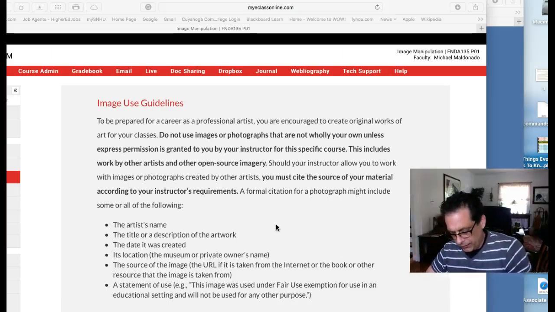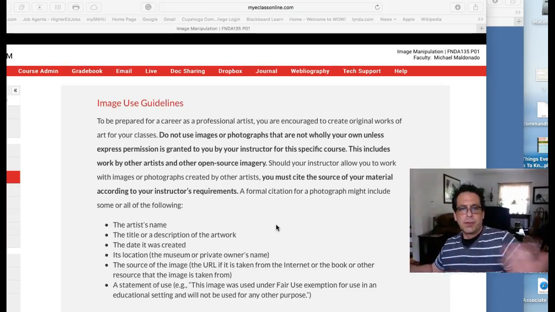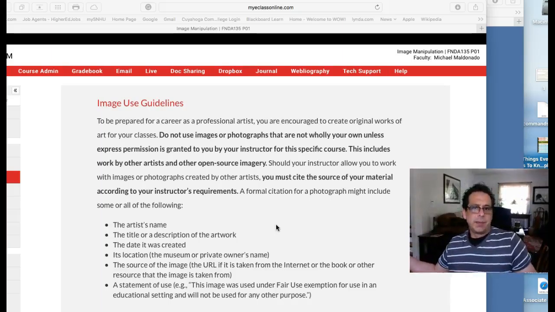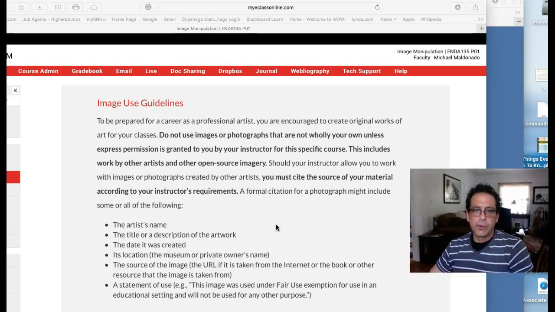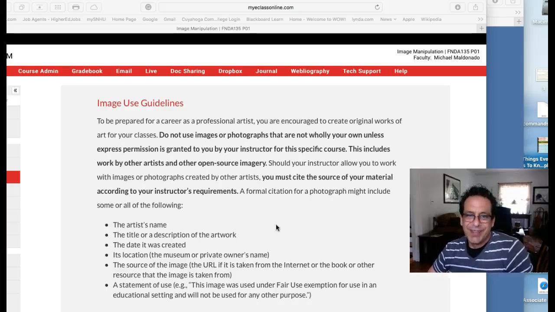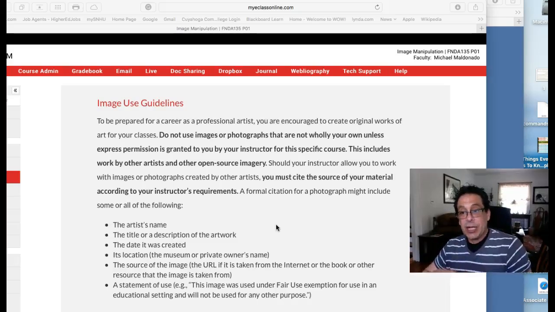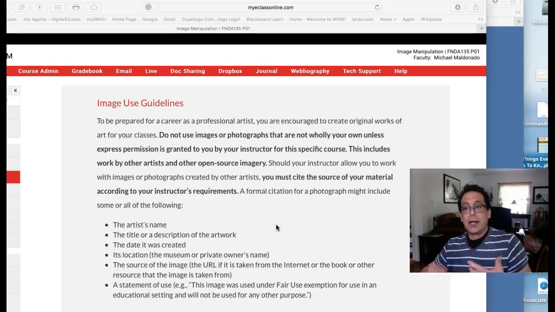Those of you who just went out to Google and said "show me a bazooka" and tried to use that image, it of course didn't work, for two reasons. As I mentioned in the discussion board, number one, it's a low resolution image, which it probably is. And if I said it is, it means I checked it and it is definitely not going to work for the project. The other is that you can't just grab an image and say, I'm going to use this. You have to cite your source.